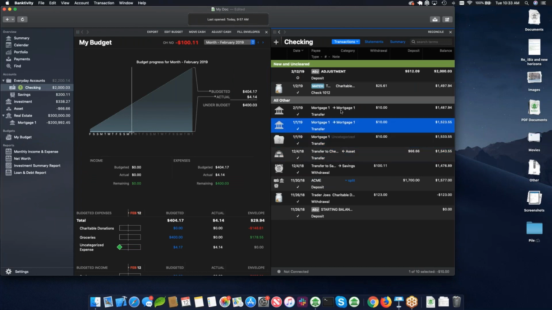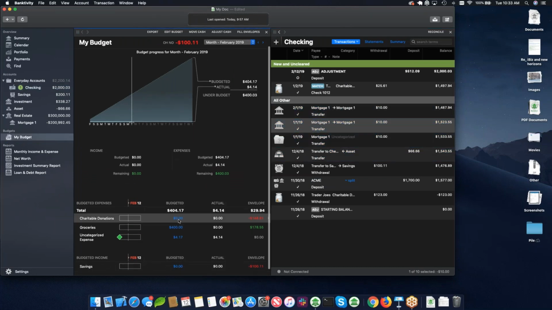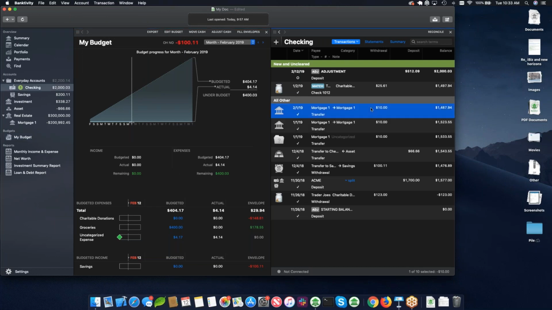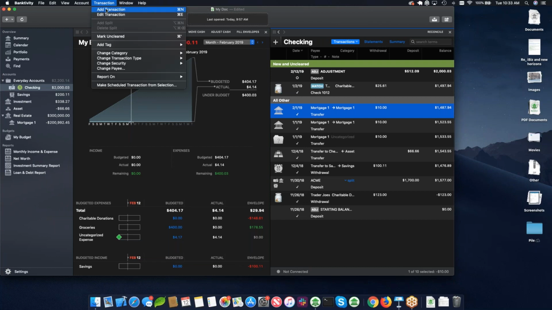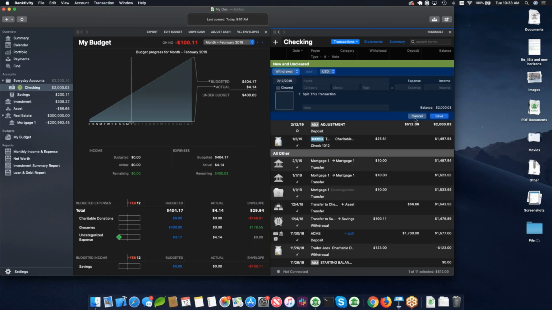So I can work in this space as much as I want. And I can also go over here and work in this space and edit my budget if I want to. Now, you'll notice there's a blue line up here. That blue line indicates that this is the active workspace. If I choose any commands up here that are going to affect one of these workspaces, it's going to affect the one that has the blue line. So if I click over here, this one now has the focus and will receive actions from up here. Like if I add a new transaction, it's going to show in right here.